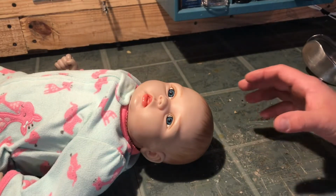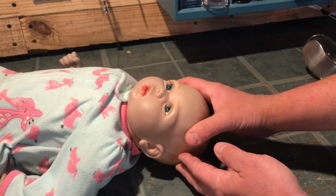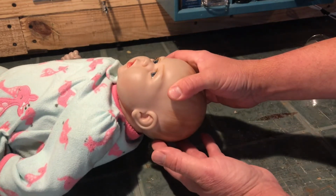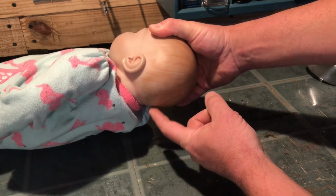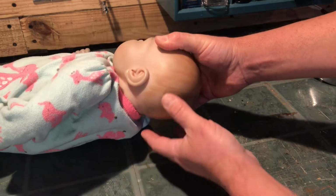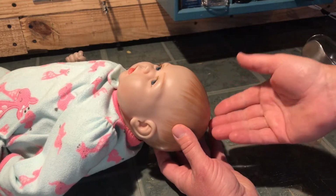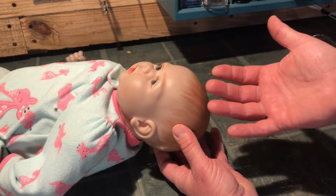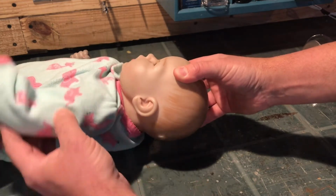Okay, so when we talk about positioning of the baby during delivery, the ideal position for the baby's head is called occiput anterior. What that means is the occiput, the posterior side of the skull, is going to be facing mom's front. So the baby will be facing mom's back. This helps to put pressure on the cervix while coming down the birthing canal. And from my understanding, that's the best position for baby to come out during a vaginal delivery.